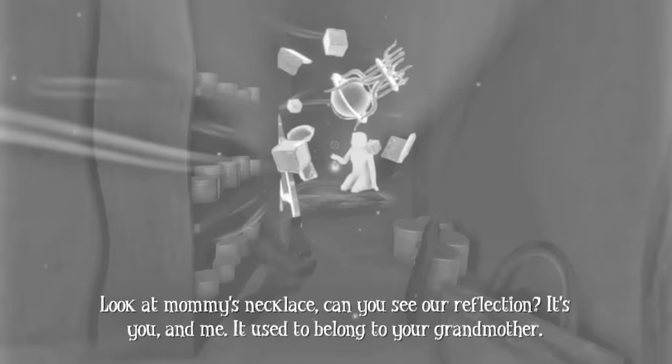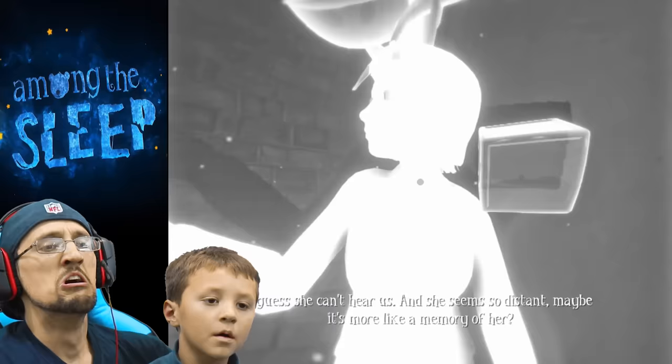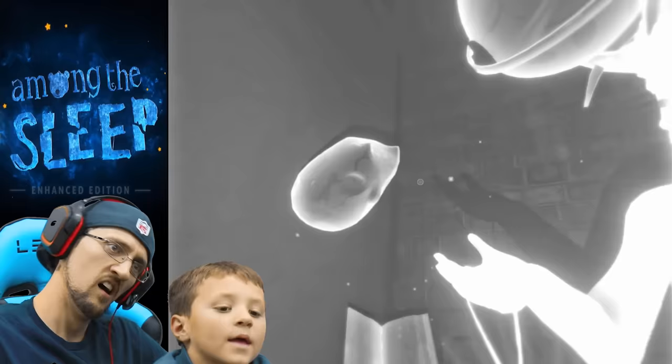You and me. Who is she talking to? My mom's insane! I guess she can't hear us. And she seems so distant. Guys, this is bad. My mom needs a suntan. Mommy, you're so pale! Daddy, you're missing her. Give me your neck. My mom disappeared!